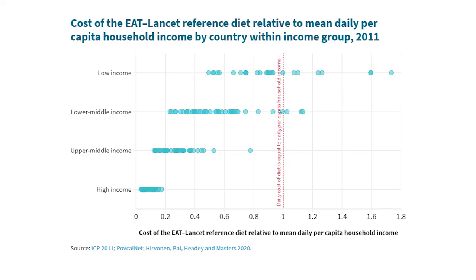Another use of the data collected by the ICP is examining food prices and expenditures. These have informed a host of studies by the Food and Agriculture Organization, Tufts University, IFPRI, and others on how income and prices influence dietary patterns, the prevalence of undernutrition and overnutrition or obesity, and the gap in healthy and nutritious diets between rich and poor. One example uses ICP food prices to establish the most affordable cost of the diet recommended by the Eat Lancet Commission. When expressed in PPP terms, these costs can be compared with metrics such as the PPP-based international poverty lines and PPP-based household income data to establish affordability.